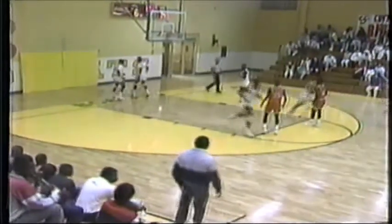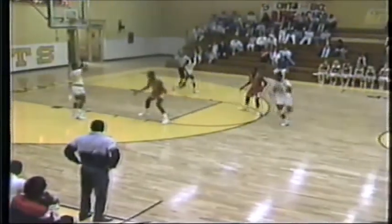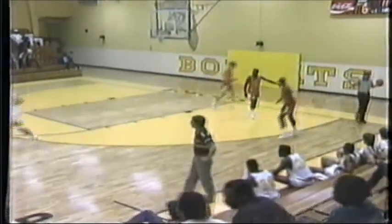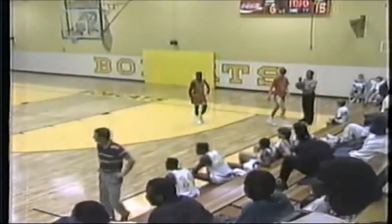And a big rebound up under that time by Jay Gibbons. I tell you what, he got up high. Nobody blocked him out, and he just made it look easy. And downside of Jamie Hinton, he's back up under Reggie Ware, and we threw it away. Turnover. Not many turnovers the Bobcats have had tonight, though.